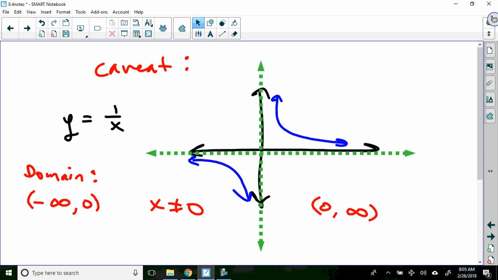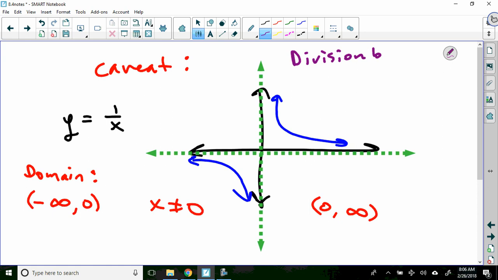Can anybody tell me what 1 divided by 0 is? It's not 0. It's not imaginary. It's not 1. Think about vertical lines. What do you know about the slope of a vertical line? It's undefined, and so is division by 0. Okay? Really big idea in mathematics is that division by 0 is undefined. So what ends up happening on a graph like this is x can't equal 0, and actually x and y can switch places here, so y can't equal 0 either on one of these graphs.